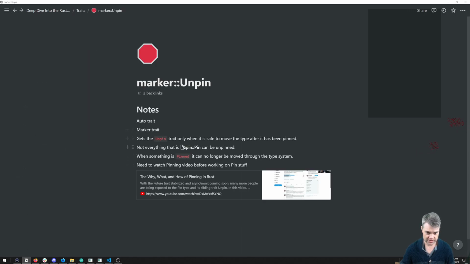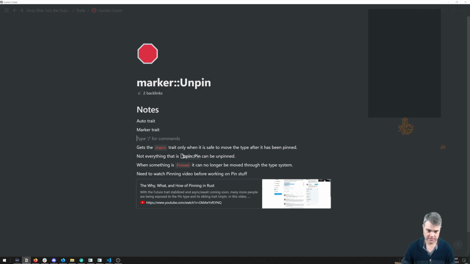So far, what I've learned is pretty much everything gets unpinned, almost everything from the standard library. And then Pin is often used with async await, so futures and that kind of stuff.